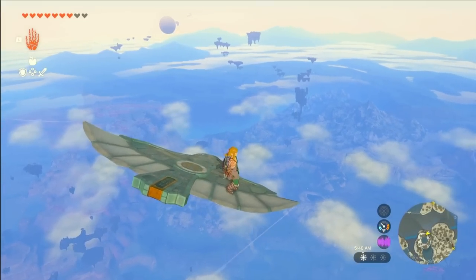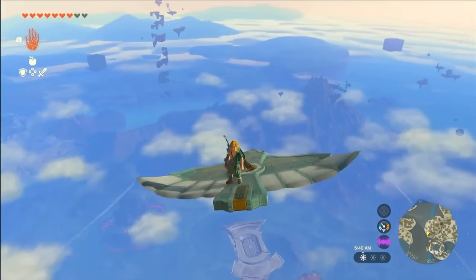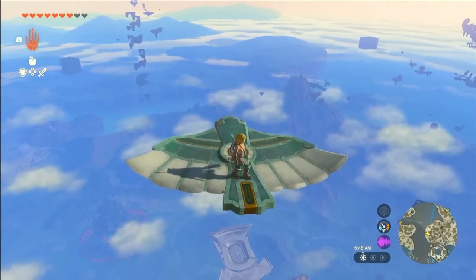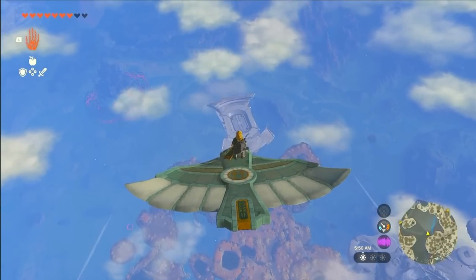Obviously, you don't have as much precision in controlling the wing by doing this instead of using a control stick, but if you don't have one, it's a really easy way to get where you're trying to go.